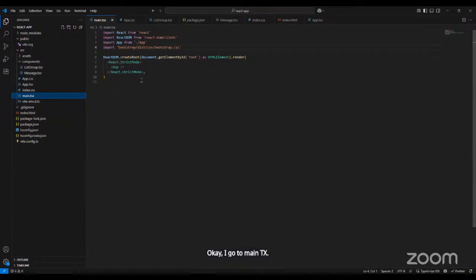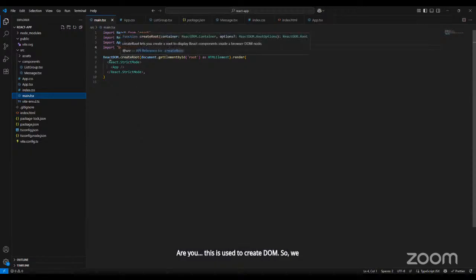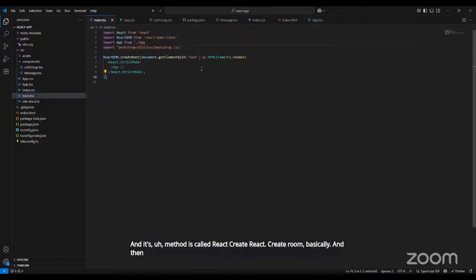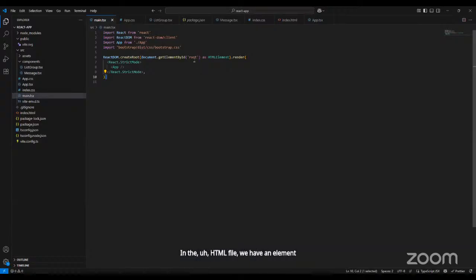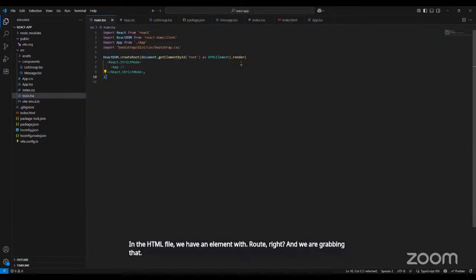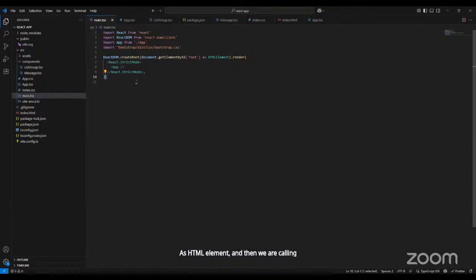You see that ReactDOM is used to create the DOM. Its method is called createRoot. In the HTML file we have an element with root, right? We are grabbing that as an HTML element, and then we are calling render. And you see that App, this is the tree structure we are talking about.